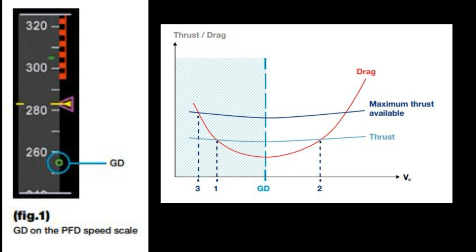So the first one we're going to take a look at is manoeuvring speed, green dot, and really what it means, and just a revision of some of the flight dynamics and flight laws that are associated with green dot. And much of this you'll remember from some of your ATPL ground school. For some of us, that was a long time ago. For some of you, that will be fairly recent knowledge. So probably a good idea to review it. And green dot's really important in this.